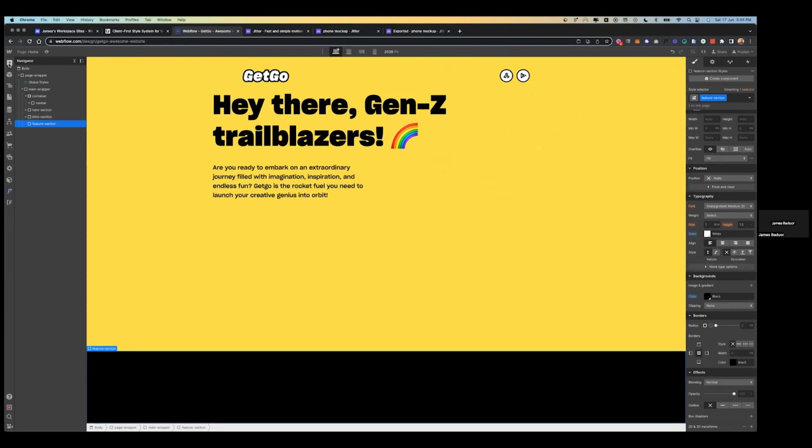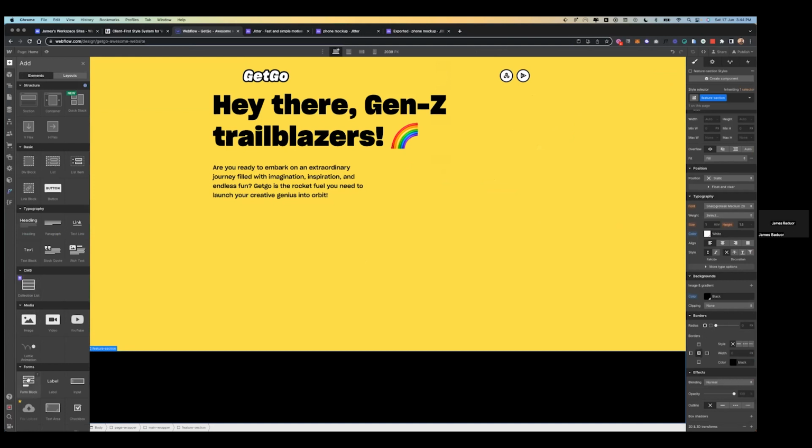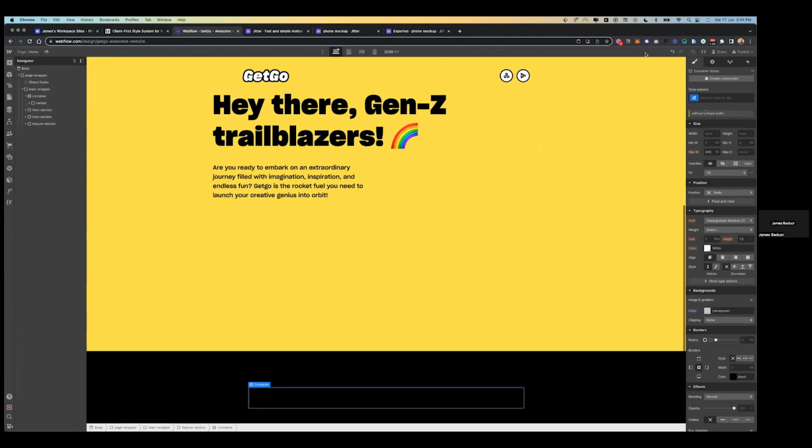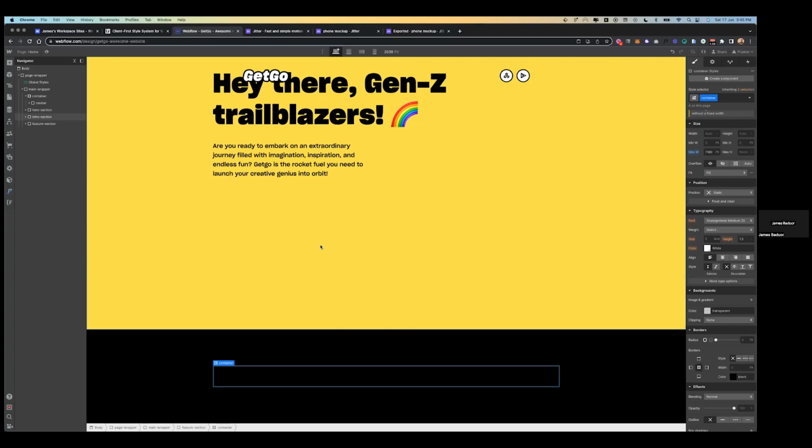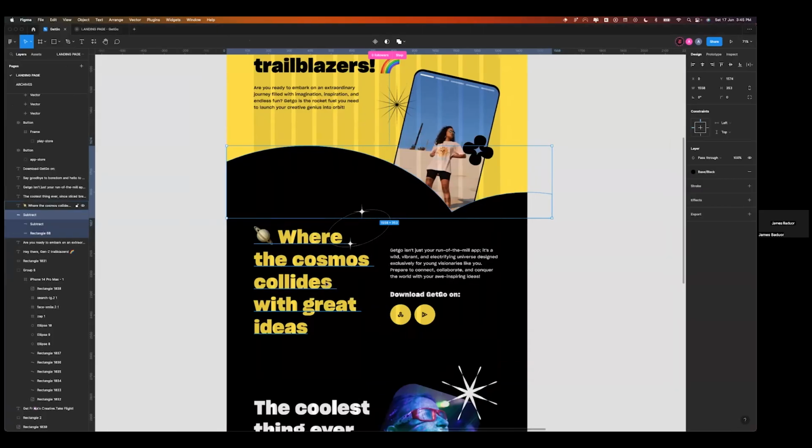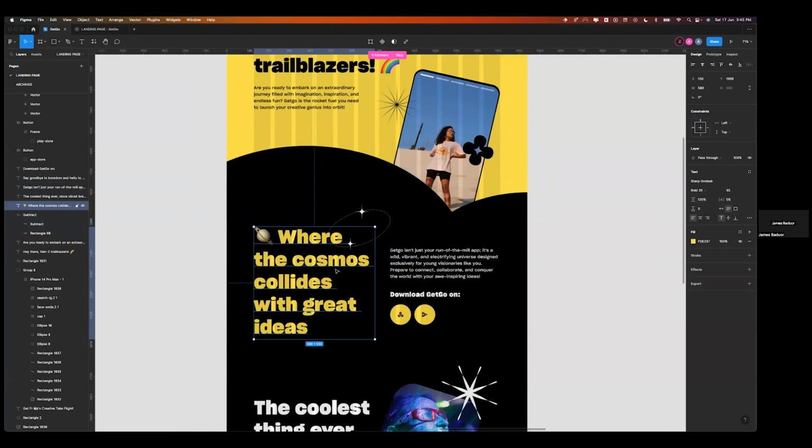Now that we have this one, we are going to put a container in here. So we have our container, we just name it container. And then again, you see it's following the same rules that we added for the initial container. Now, the next thing we are going to do is when you look at this design, it's actually also a 2-column grid, right? But then this is quite equal in terms of the width.